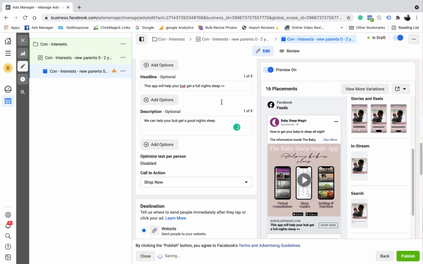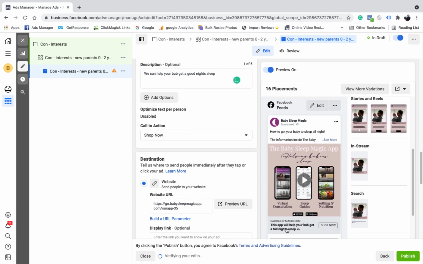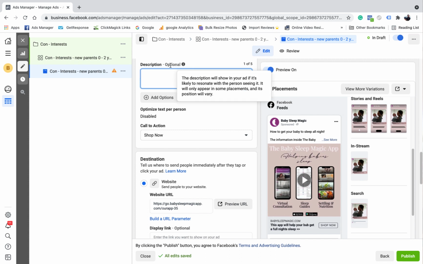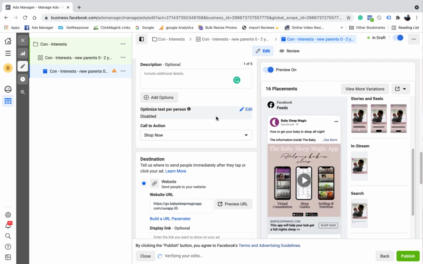Obviously, because this is just a mobile view, that is not going to show up. But when people view it on desktop, then it will show up down here. Sometimes it gets a bit crowded. To be honest, most people are just going to be viewing your ads on mobile, so I would leave it empty. It is optional anyway. Just to save it looking weird, just leave it blank.